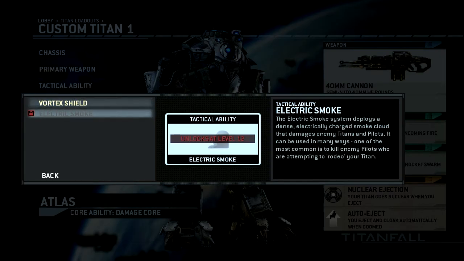And you know what? I completely forgot to talk about electric smoke. Now, there is something you need to know about electric smoke. I think this ability is completely underrated. I haven't got it yet, but I have seen many people use it, and man, is this really good. As you can see here, the electric smoke system deploys a dense electrical charged smoke cloud that damages enemy titans and pilots. It can be used in many ways.